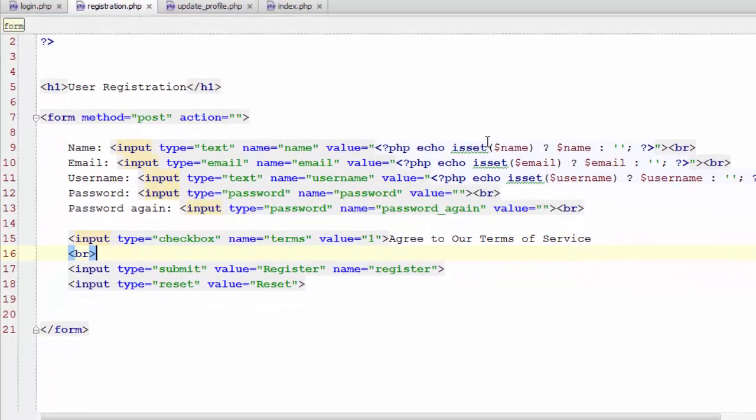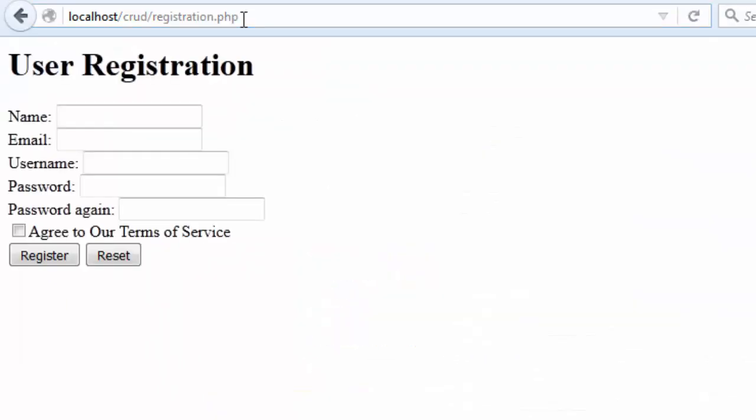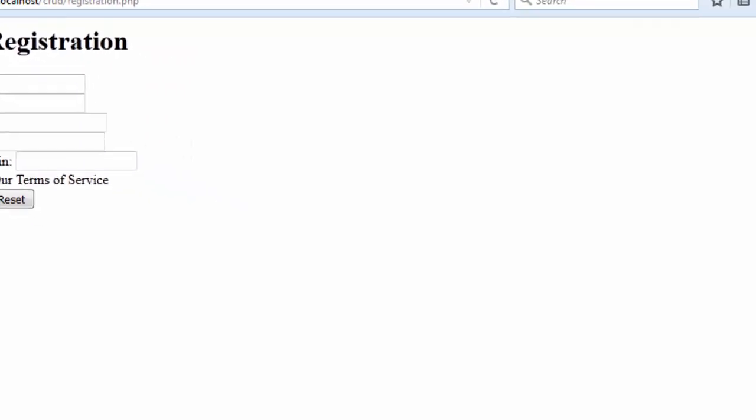Now let's go to the browser and view our form. So here is the form we just created, but we have not written any PHP code yet. So let's fill this form with some data and submit, and nothing happened at all. Even no data was given back to the fields of this form. We haven't supplied any PHP code yet. Let's create our PHP code for this form now.